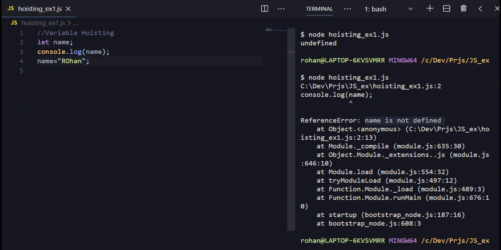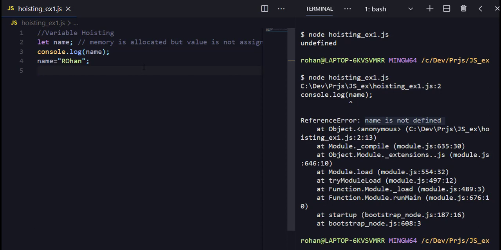When the JavaScript engine takes a look at this code, since it is declared using let, memory is allocated, but a value is not assigned, not even undefined. So if you have something in memory which is not assigned any value, it says it is not defined when you try to console log that. This is the difference between variables declared with let and variables declared with var.